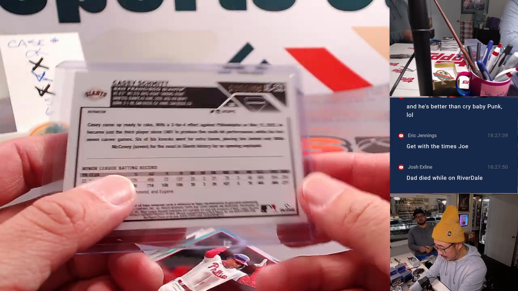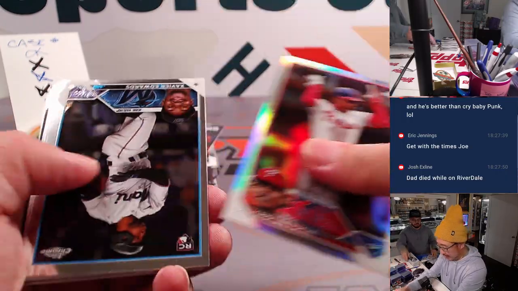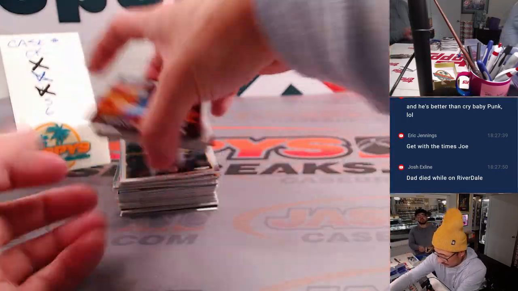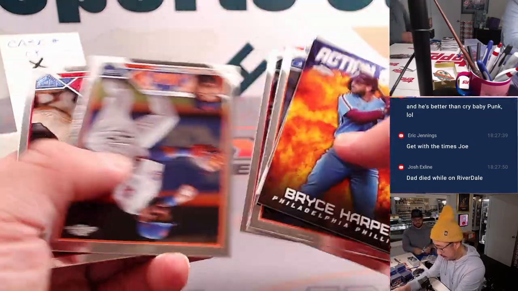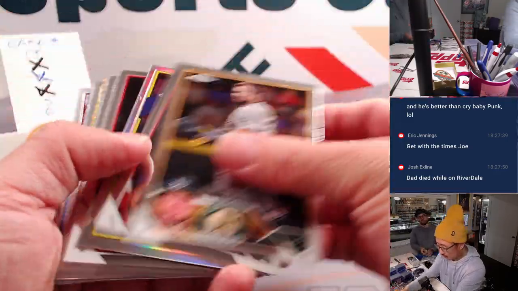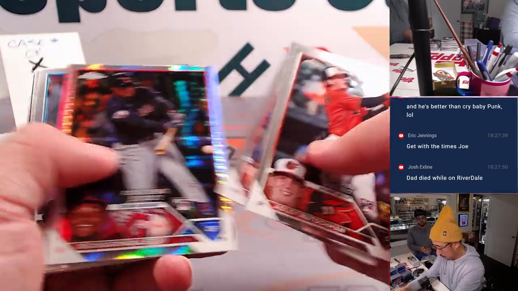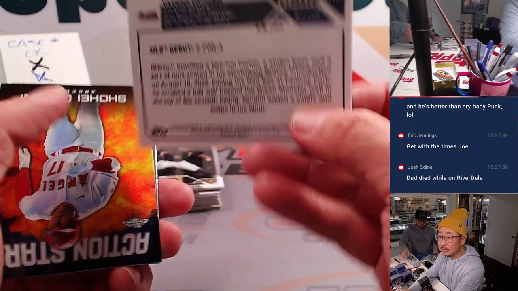There's Casey Schmidt, 90 out of 499. That goes to Zachary and the Giants. There's Vaughn Grissom to 150, blue.